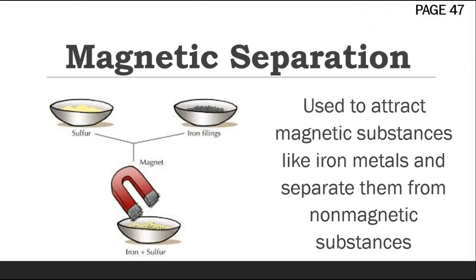Now, iron fillings are separated from sand using a magnet. Iron nails are separated from glass chippings using a magnet too. This process is commonly used in mining, where magnetic materials like iron ore are extracted from soil. And the most common thing that we see in TV shows are landfills and junkyards using strong magnets to segregate metallic objects from other materials. So take note, we're already on page 47.